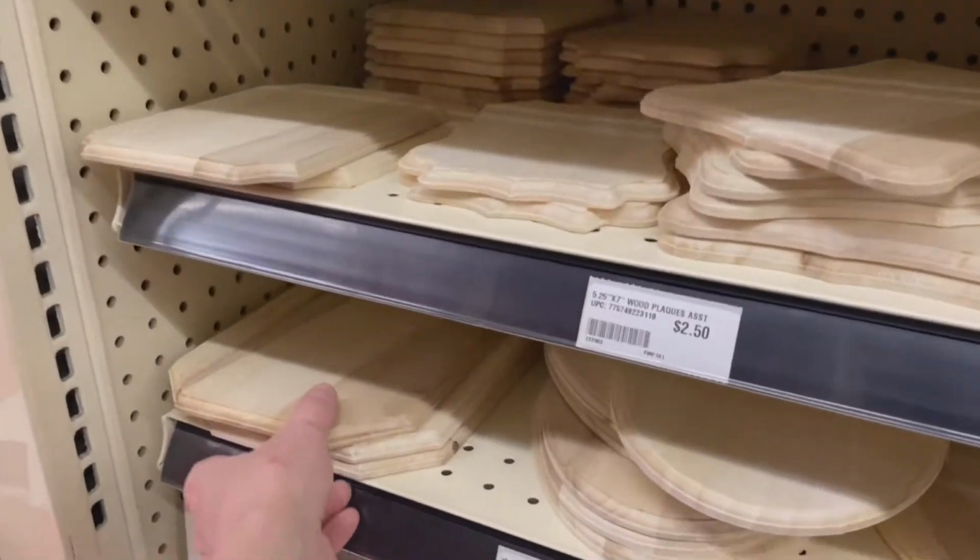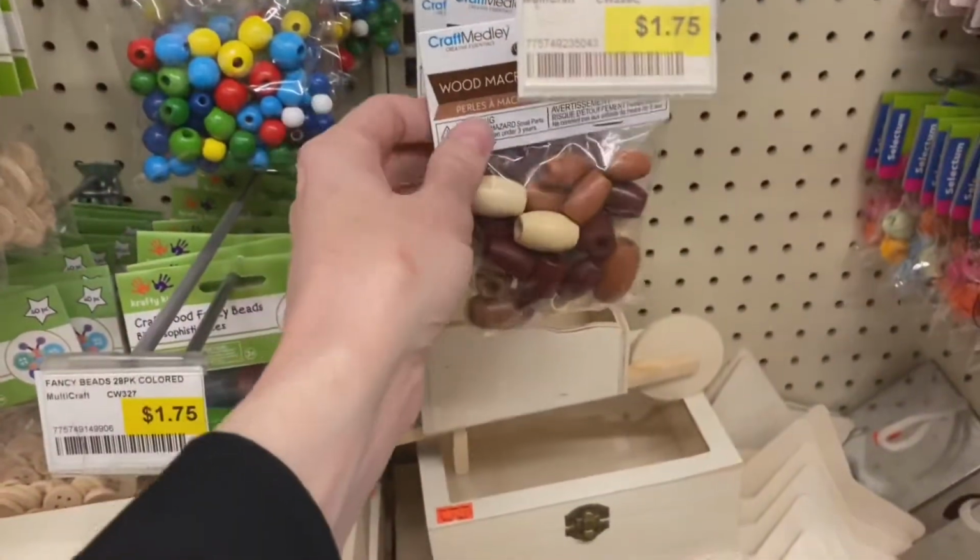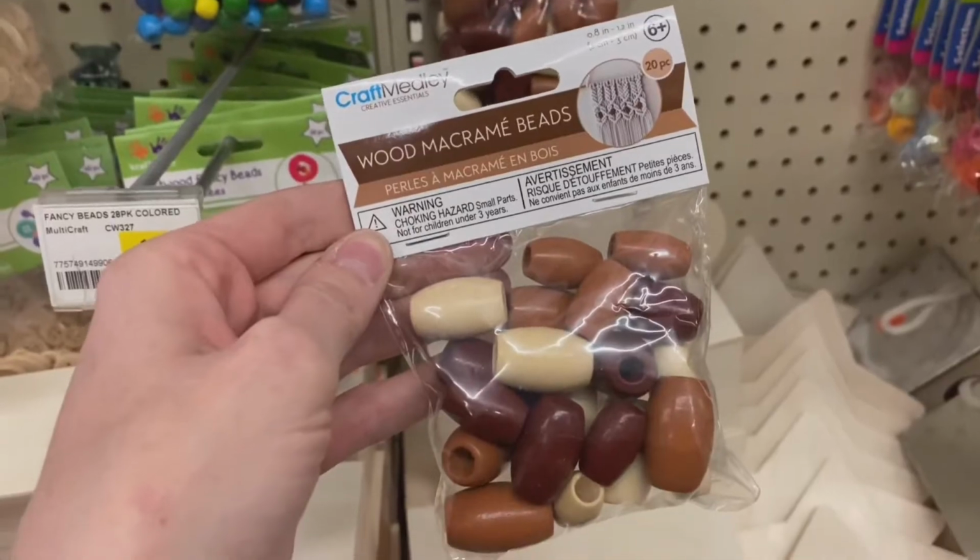I see these every time I go to the dollar store. These wood planks come in different shapes and sizes, and these macrame beads are always there as well, so why not make a quick riser?